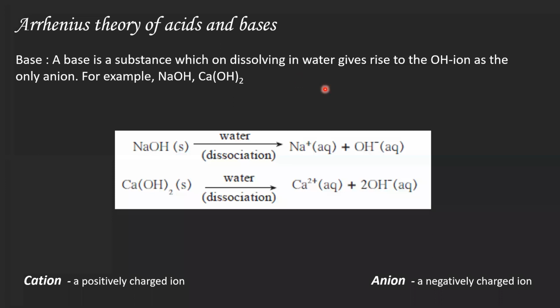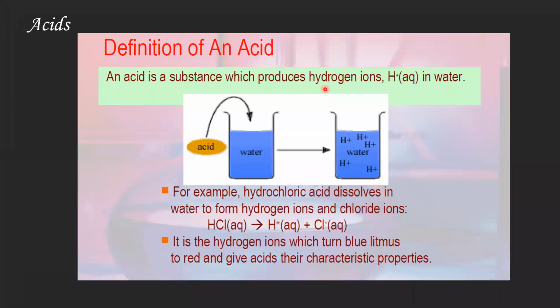Okay, great. So we go to the third part of our day, which is nothing but acids. Finally, folks, we come back to acids after such a long time. The definition of an acid, as Arrhenius the Great told us, is that an acid is a substance which produces hydrogen ions, H+ aqueous, in water. You can see a basic diagram over here of what Arrhenius meant. We have an acid, just plop it into water in a beaker. What happens is that it dissociates and gives us H+.